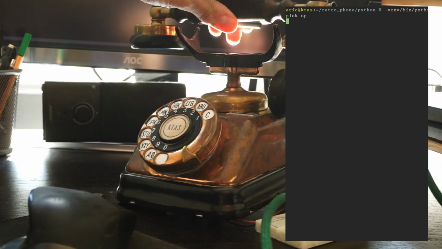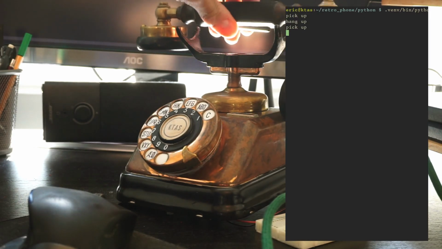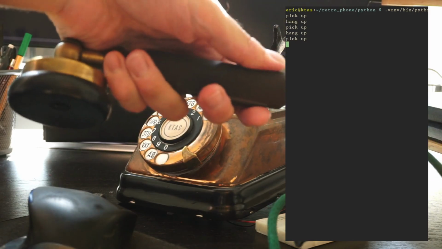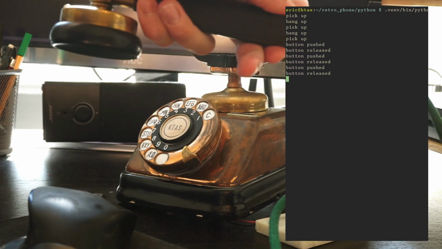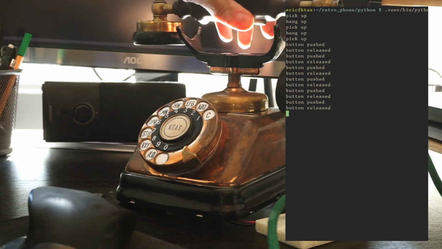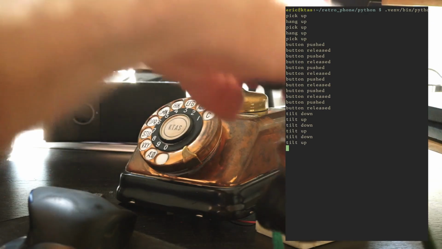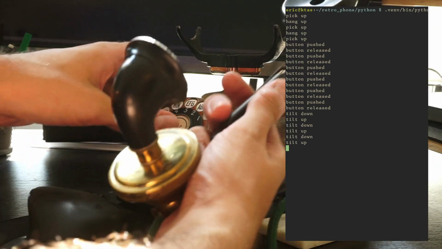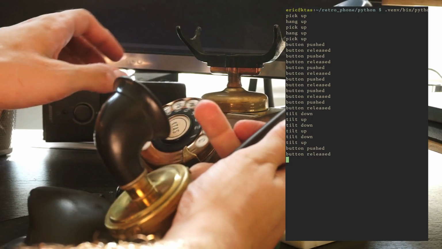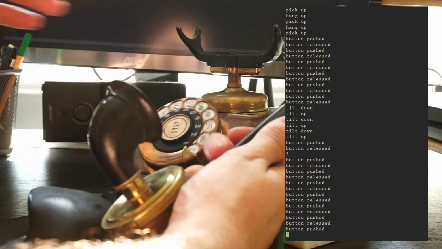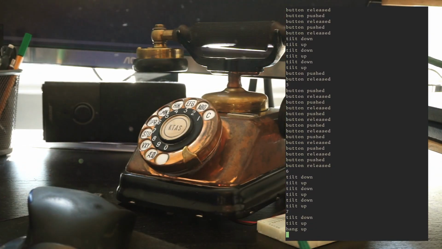If I lift this up, if I press the button, and if I tilt it. And the good thing here is that I can at the same time dial a number and nothing affects each other. Because they're running on different threads. And that's the beauty of multithreading.